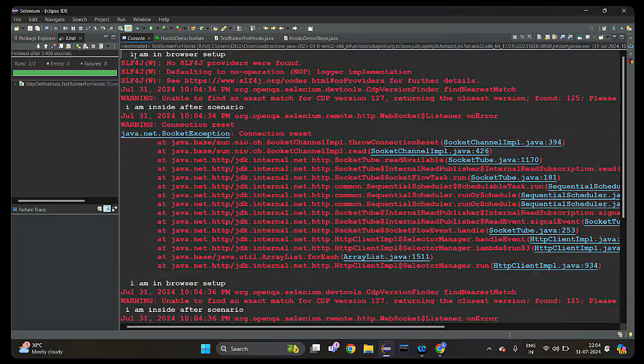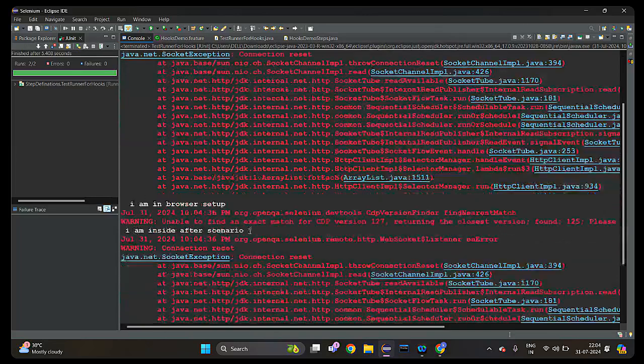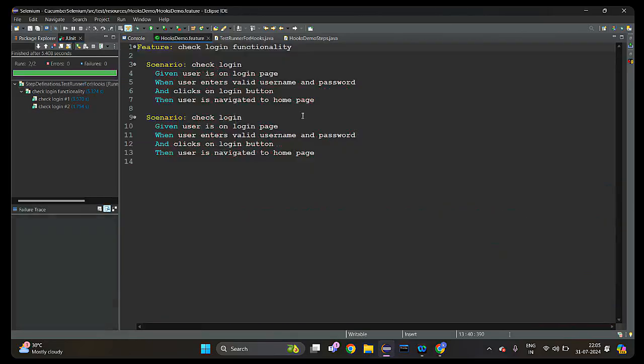I am in browser setup, and the browser got opened, it was closed, and again the next time it got opened and closed. So this is how the hooks function. However many scenarios there are, that many times it will open and get closed.